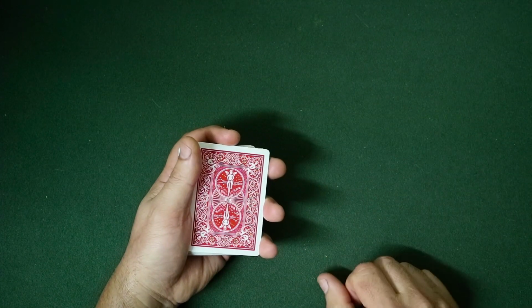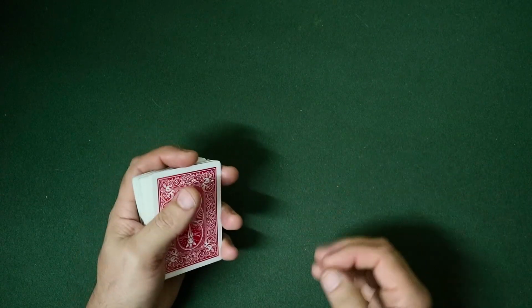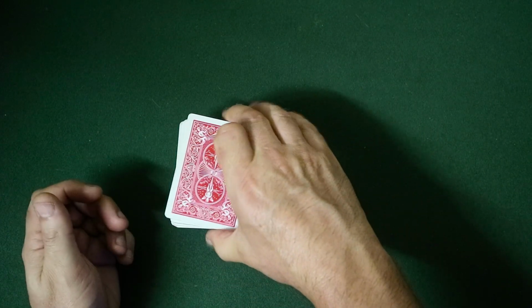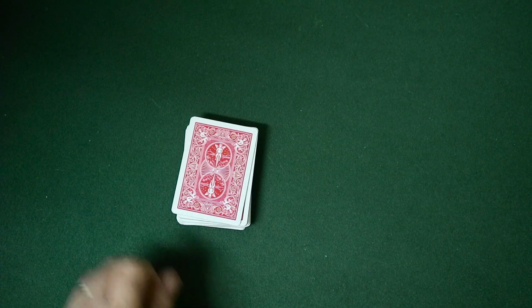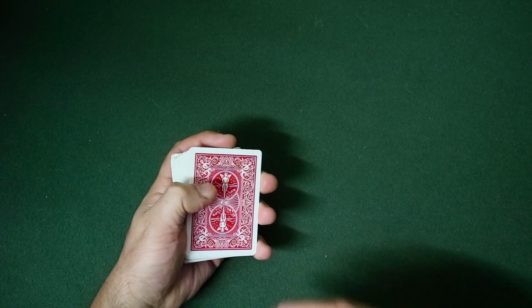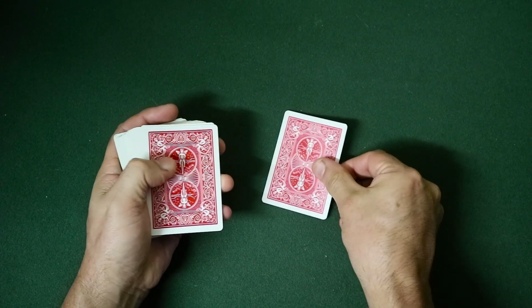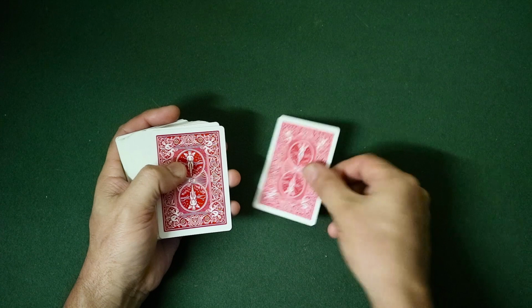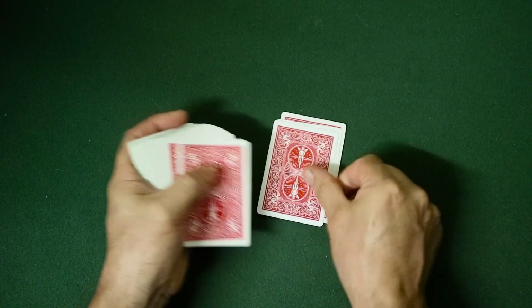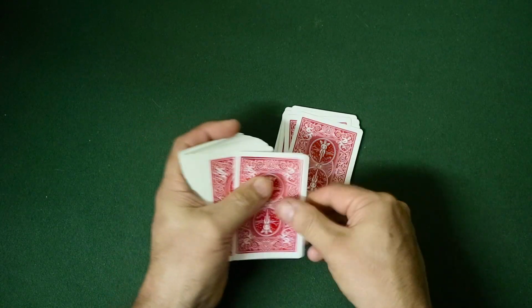Now if you watch the routine, I did such a brazen force. You might want to use your own method, but at the end of the day it's a bit of a spoof. So what I did, once we'd shuffled, put them down on the deck, and I then said to them, give me a number. Now let's say they chose 10. You deal down one. Now that's the card I'm going to show them. 1, 2, 3, 4, 5, 6, 7, 8, 9, 10.